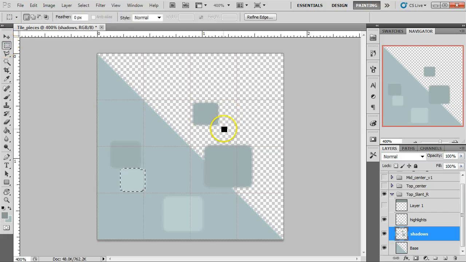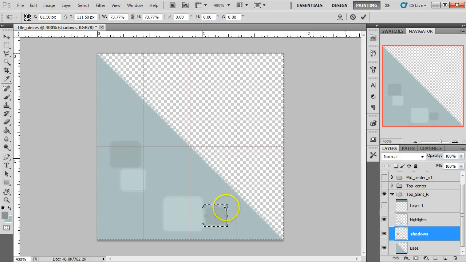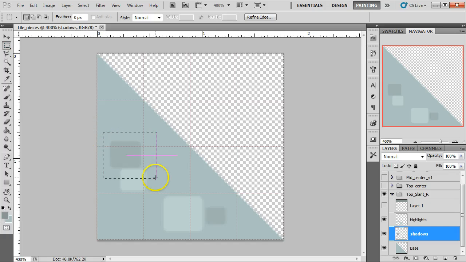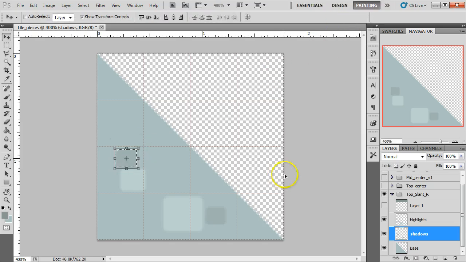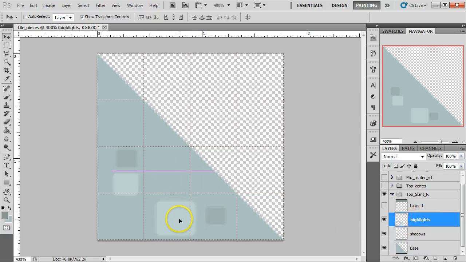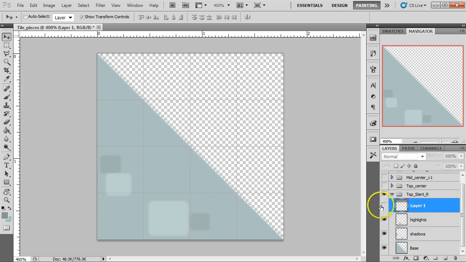For shadows, we're just going to take some of these blocks here and delete them. There we go.